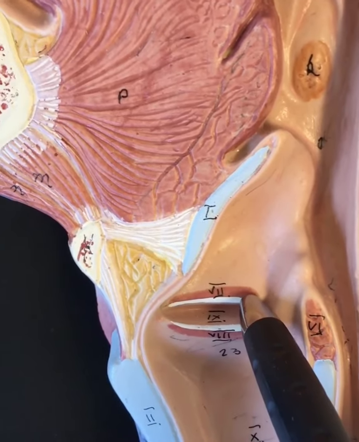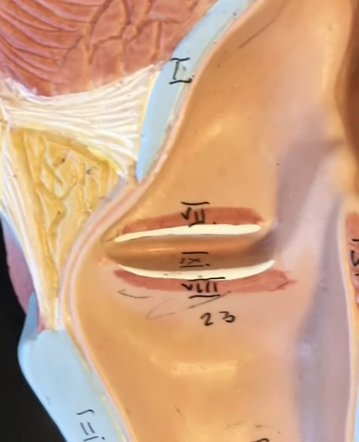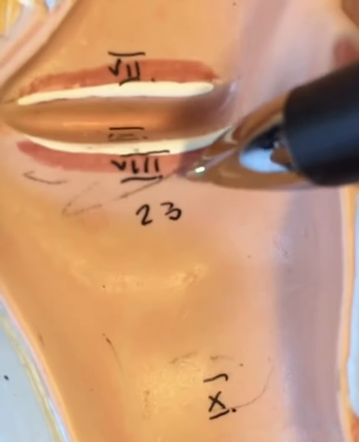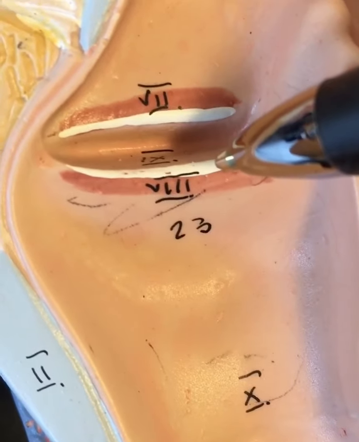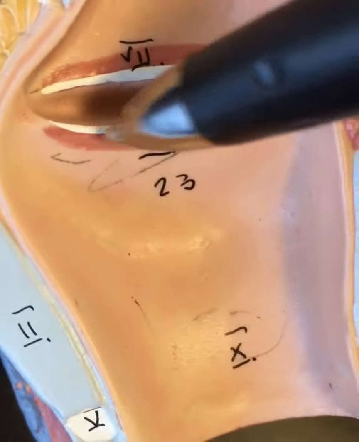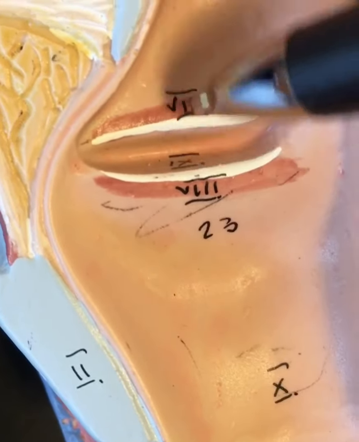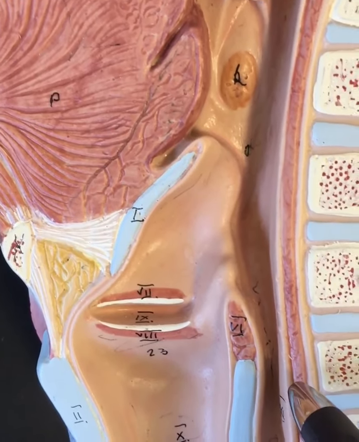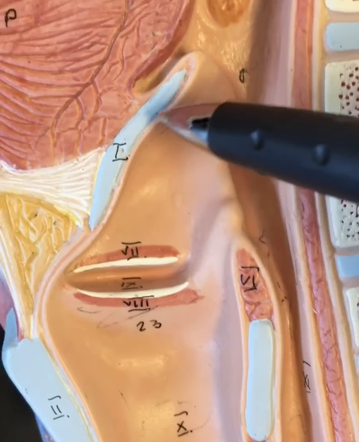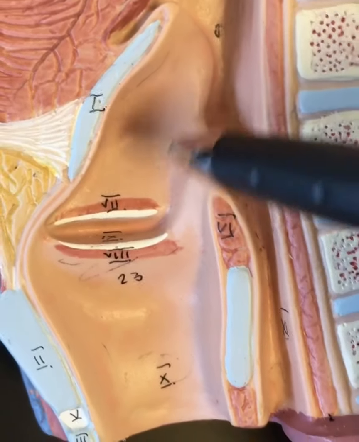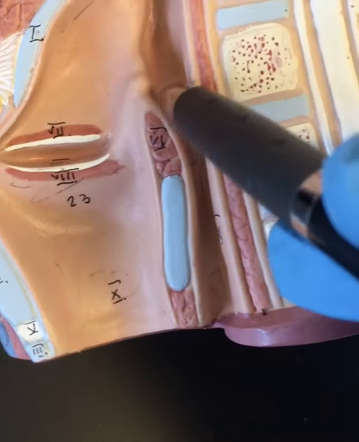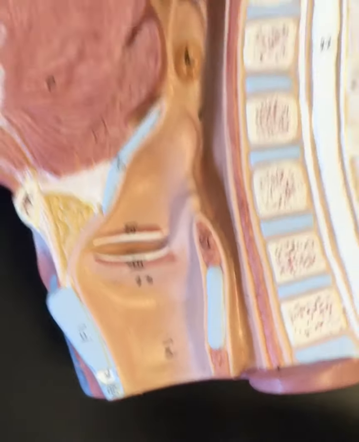And here you're also going to have your vocal cords. True vocal cords are the ones that are shown in white, and the false vocal cords are shown in pink. That's largely because the true vocal cords don't actually have a blood supply, so they do have a white appearance to them. But that's your voice box, if you will. If you consider laryngitis, that's an inflammation of this region. Epiglottis, glottis, laryngopharynx with your vocal cords, esophagus back here.